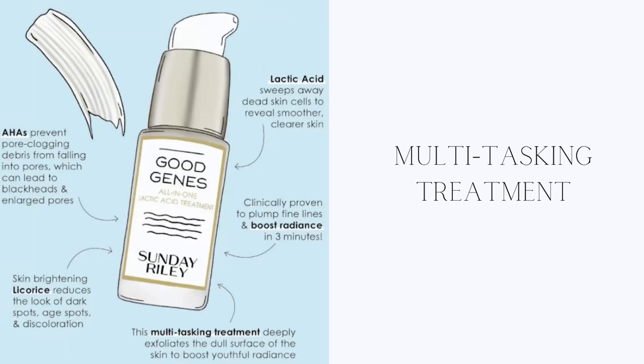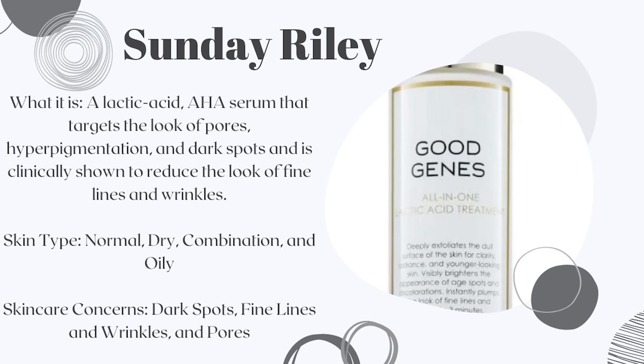My second product is Good Genes by Sunday Riley. I love that it's called Good Genes — I always wanted my skin to be really smooth and brightened. This is an all-in-one lactic acid treatment, and this must be my fourth or fifth bottle. I love it. It does last you a good amount of time. The investment for this product is $85 — yes, it's a little bit more, but it's completely worth it. It's a powerhouse for fading dark spots and giving your complexion a brighter look. It has licorice extract and lemongrass to help promote a more even complexion.